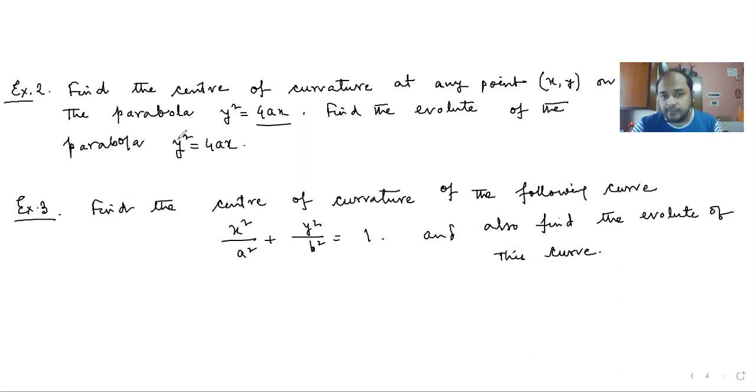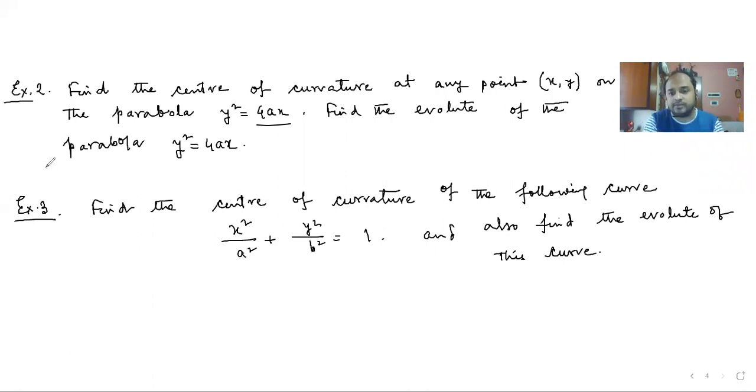Since I do not have time, because we have suddenly been thrust with the examination. The examination was not supposed to happen at this point. Initially it was thought to happen at the end of March, but suddenly the university changed its decision and set a deadline from 12 to 26. So I am in a hurry, because the way I used to teach in the classroom is not being followed. You can see my face, that I'm in a hurry to finish the syllabus, because I am also helpless.